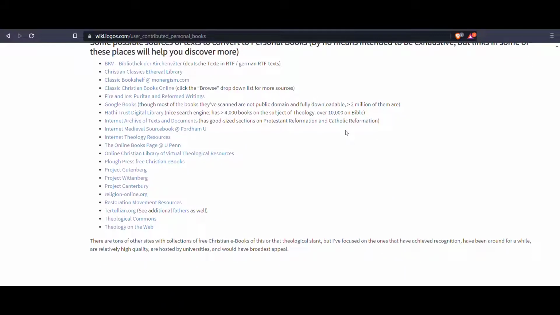So even if you don't download these, and even if you don't put them into your Logos library, it might be a way for you to at least have access to these links, because these links here will be access to text online. So these are a very great number of links right here where you can go on the internet and find resources, and you can study for free at any of these locations, and you can get access.